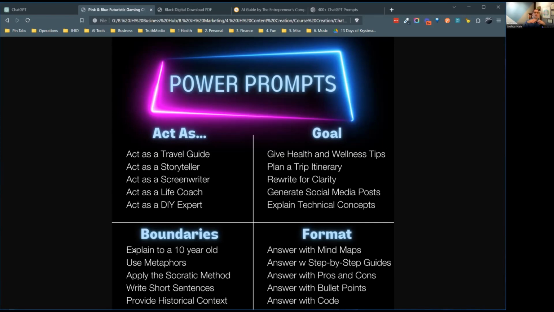As you can see, you're going to apply boundaries on it so that it produces what you're looking for more accurately. Explain it like I'm a 10-year-old, which simplifies its language so it avoids jargon, use metaphors, stories, and be able to help you understand things. Socratic method, write short sentences, provide historical context. That is really what boundaries you want to put on it.